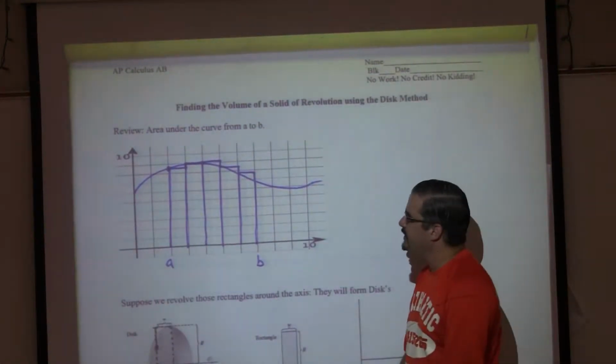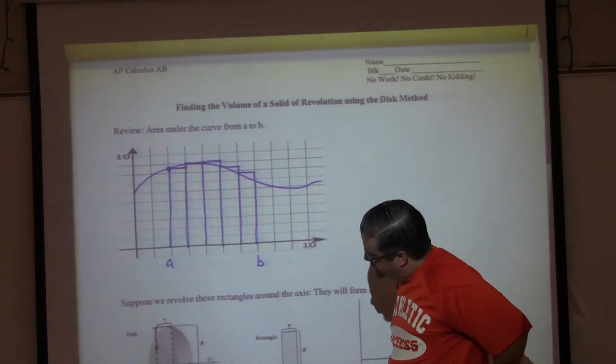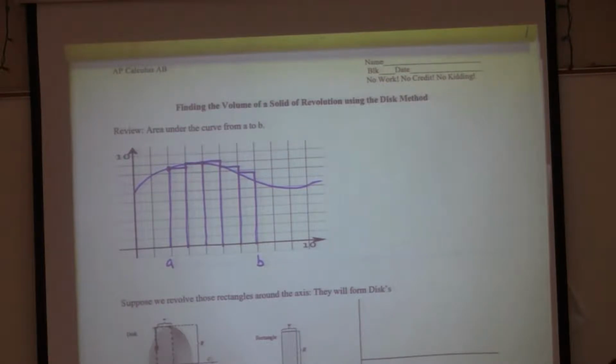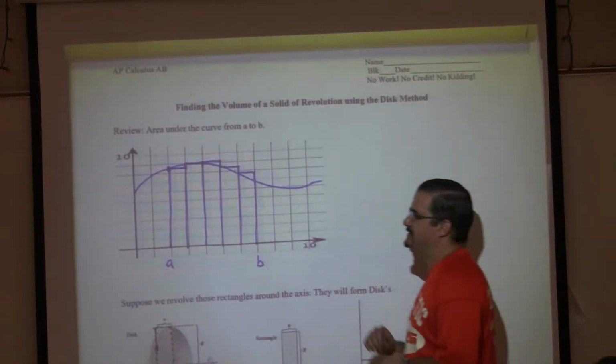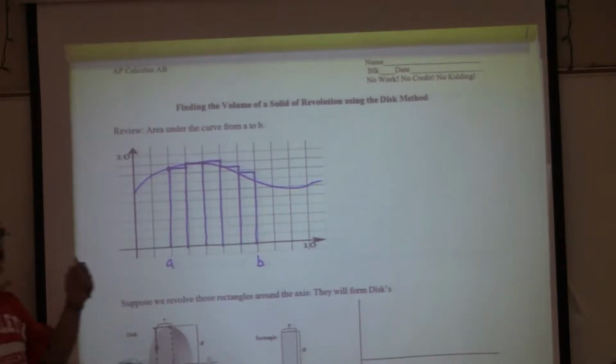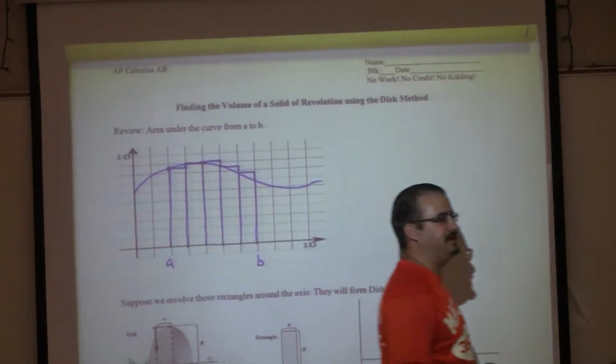Okay? So we have these rectangles, right? Now, are they exact? Will they give me the exact area under the curve? No, just an approximation, right? Seems to be an over approximation, right? Alright, then after we did that and we did the whole summation thing and we added up the area of each of those rectangles, right? We decided to draw more rectangles and more rectangles until we drew an infinite number of rectangles.